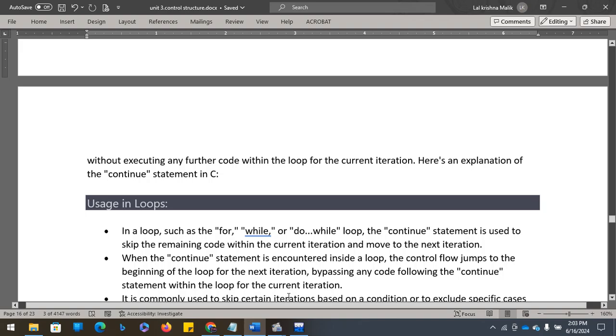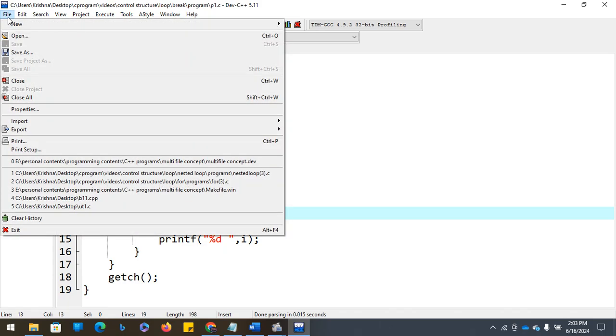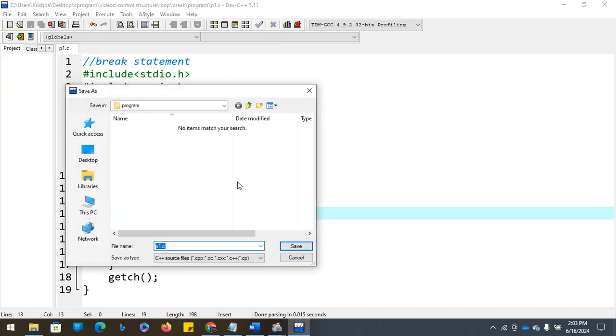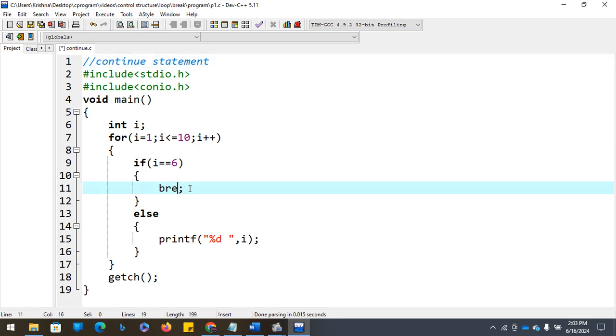Now to understand it in a clear way, let's take the same example here. I'm going to resave it. Now instead of break, let's put continue here.